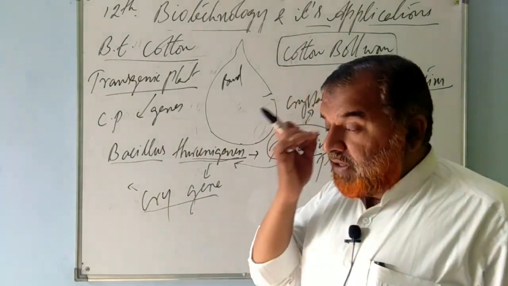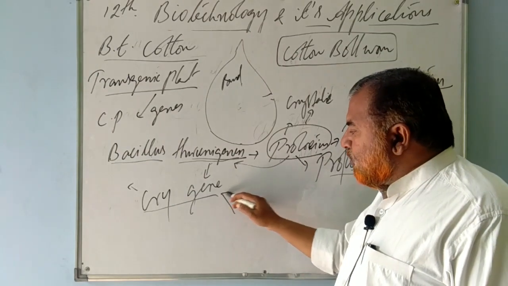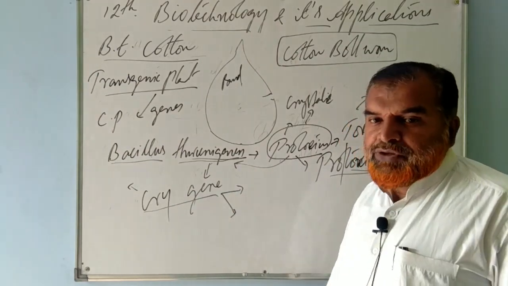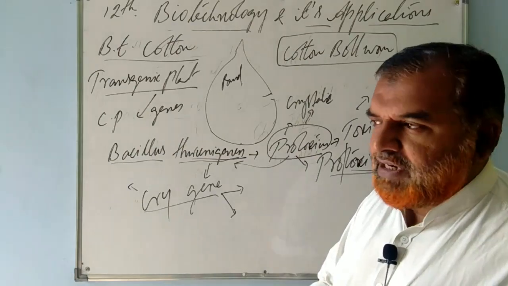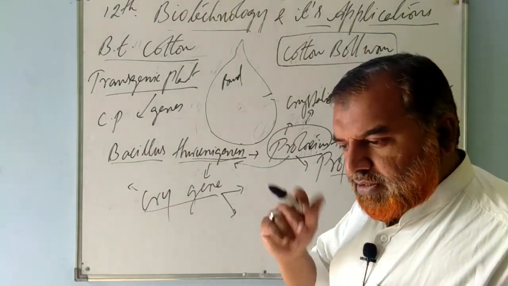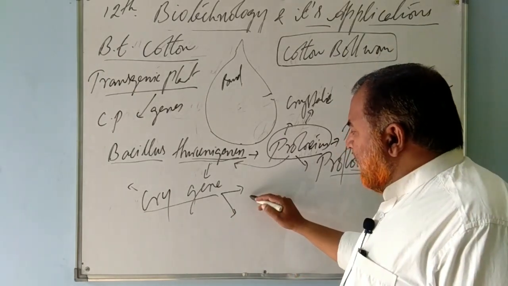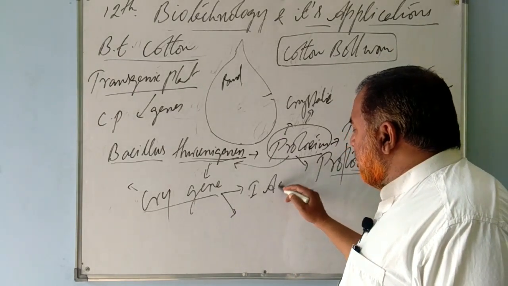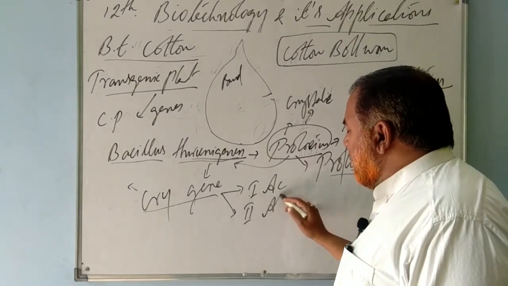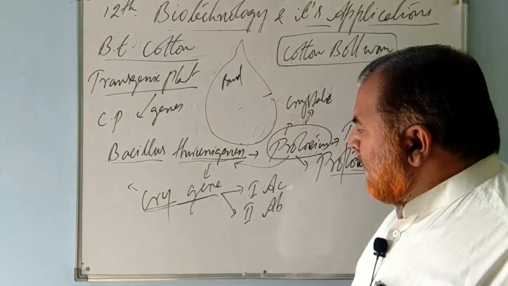It can be asked also. Try to remember cry genes, crystal protein genes, cry genes. Again, it has two parts in that, two elements rather. You can study when you talk about transposons, you will understand that. If you have a doubt, contact me, I will clear you about transposons, changing of positions. We talk about elements there. So cry1Ac, cry2Ab, they are specific elements. They are the parts of this gene. Try to remember cry genes.